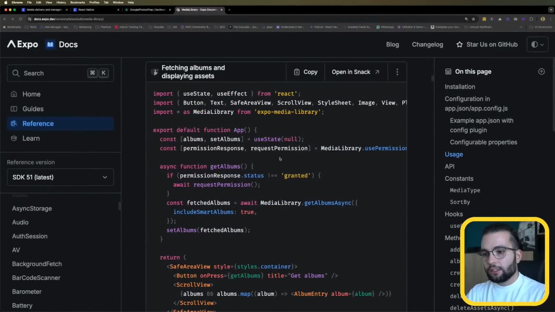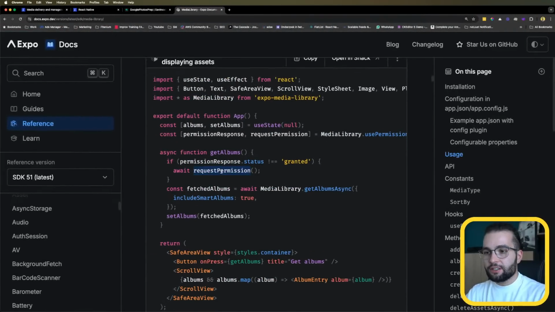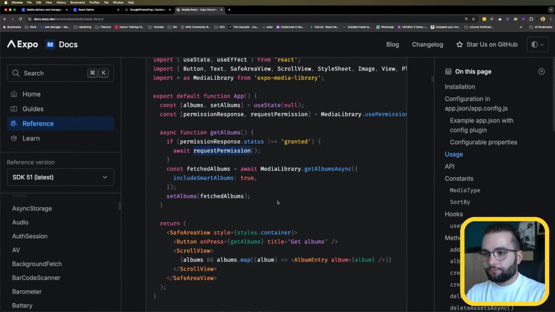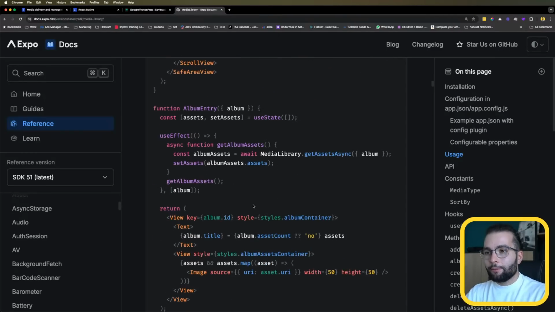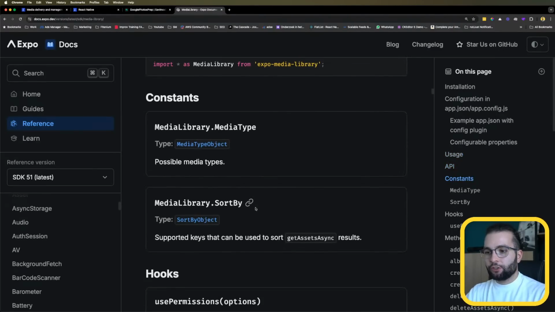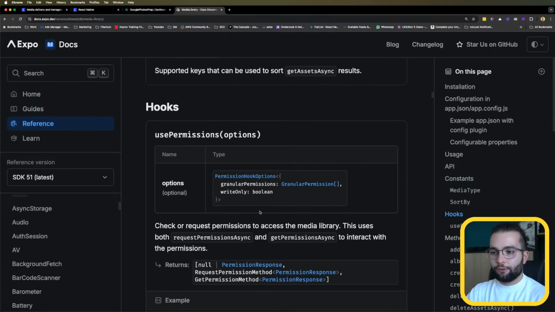Okay, so now that we have permissions, we should be able to call functions from the media library like getAlbum, which will fetch all the albums from the phone. But instead of getting albums, I'm going to get directly the photos.